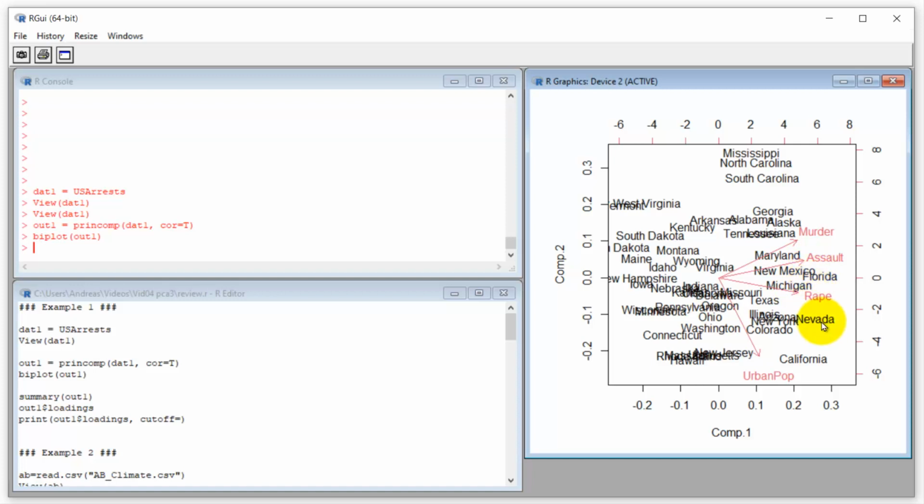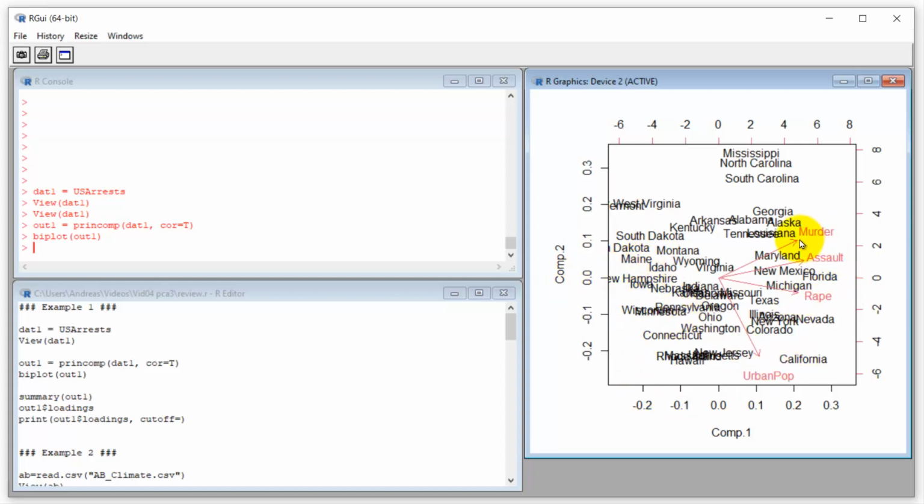The other thing I should mention when interpreting these vectors is that you can think of them like axes. If I were to ask which of my states has a component value of minus 0.2, it would be all these here, right? So Vermont, North Dakota, New Hampshire, and so on. The ones that are on the very left here.